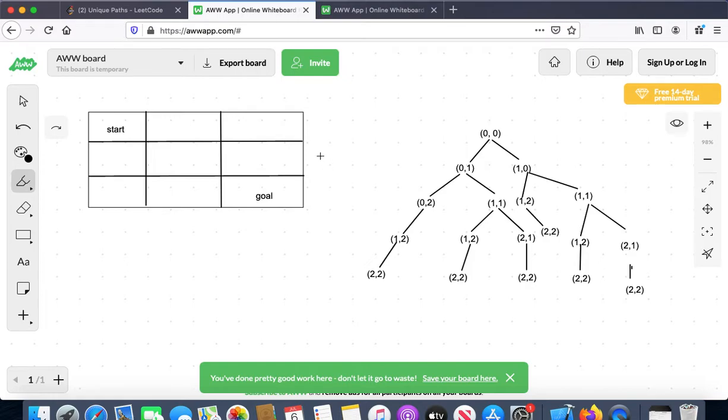For example, I'm here at the start point, I have two options. It's either (0, 1), I can go this way, or (1, 0), this way. If I'm at (0, 1), I have two options again. I can either go (0, 2), so let's do it this way, (0, 2), or (1, 1).